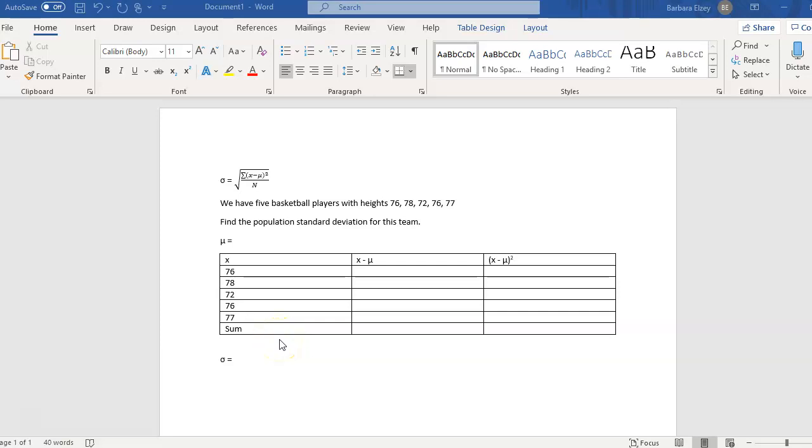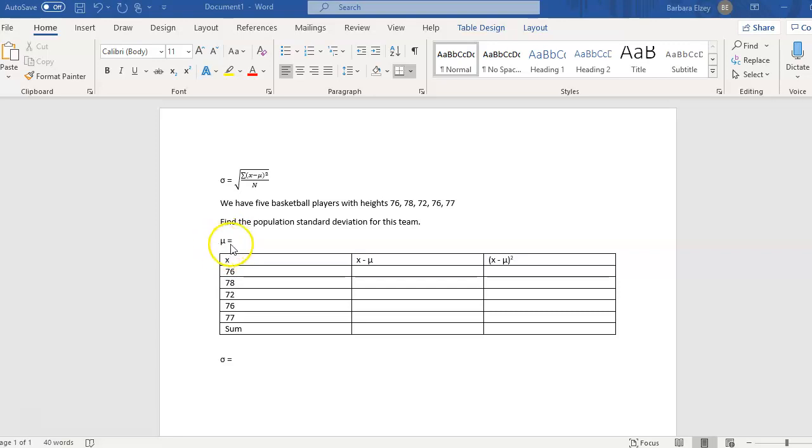We are going to do one calculation of population standard deviation by hand, just so you can see how it's done. And then my next video covers how to use Microsoft Excel to do the same calculation extremely easily compared to the tedious thing we're going to see here. Okay, now we need to get used to some symbols.